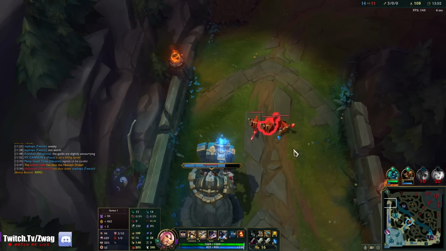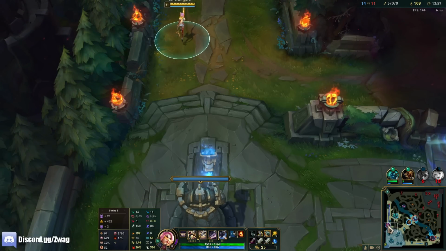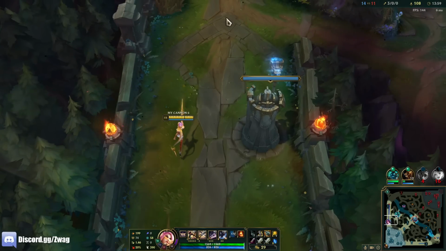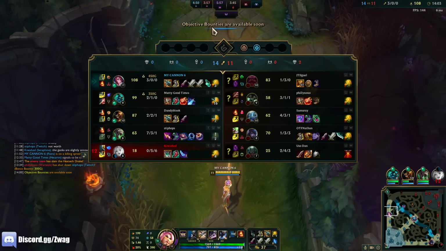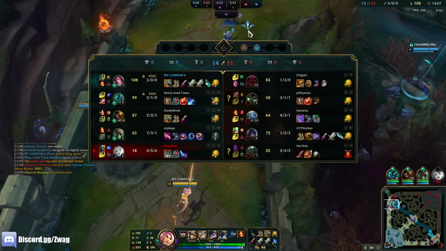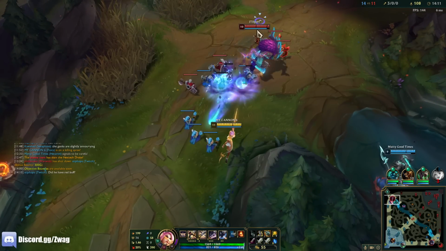So I have Treasure Hunter, but that's going to be hard to stack. I'll need to roam. But the Eyeball is going to give me a lot of AD, so that's why I took the tree. We have objective bounties when we're up 3 kills. Must be winning hard in CS. Up 20 here. Like 40 in the jungle.